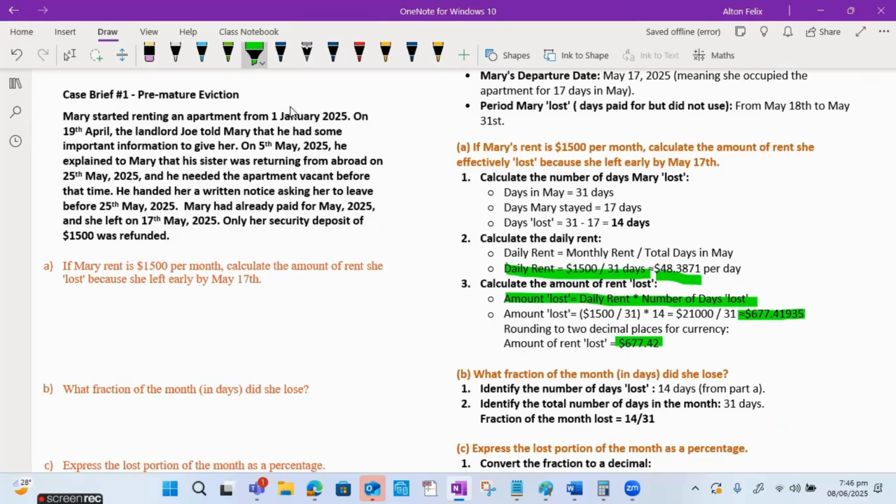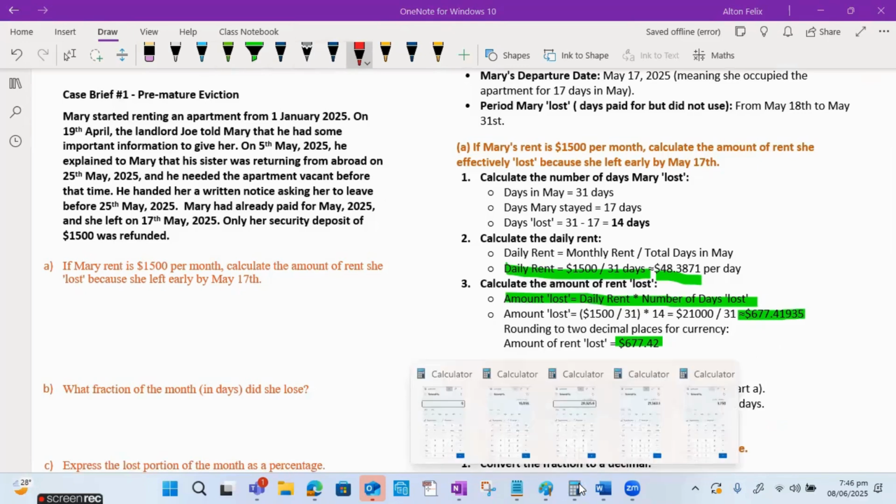as 677.42. Let us take 1 minute or less, and let's see if we can explain how we ended up with 677.42 as our rounded figure. Now, remember, we'll be doing further lessons on rounding. So therefore, I just want to take 1 minute and show you how we got that answer.